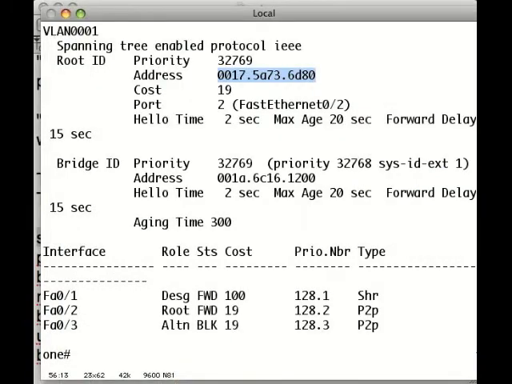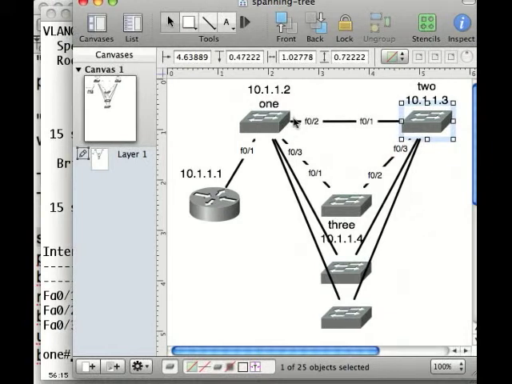Okay, so what I've just explained is we have a problem. Our spanning tree root is not well configured, and frankly, if I plug in another switch and that switch happens to have a lower MAC address, it could become the root and I would have spanning tree reconvergence. So I just do a regular operation. I just plug in an additional switch, or maybe somebody plugs in a hub at their desk, or somebody plugs in a switch at their desk that they bought from Costco or Fry's or whatever, and suddenly you've got a 30 to 50 second network outage. Well, that's bad. So what do you do about it?